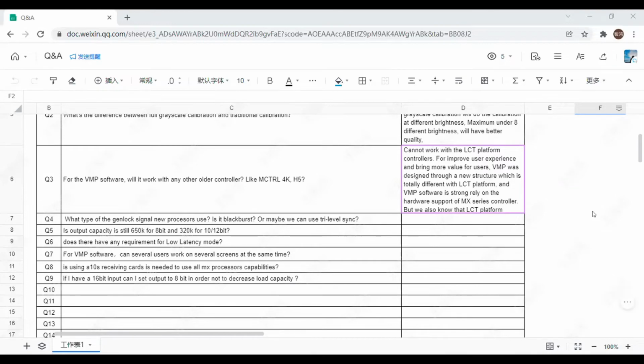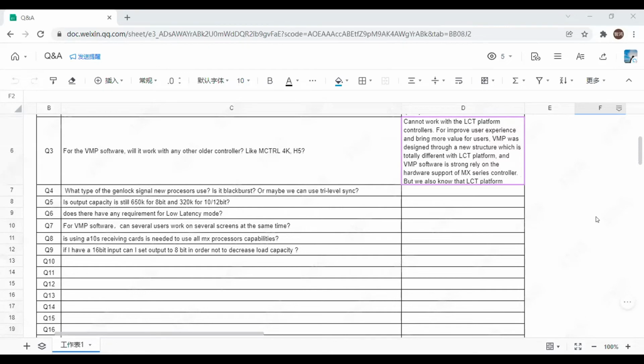Question 5. Its output capacity is still 650,000 for 8 bits and 320,000 for 10 or 12 bits. Okay, actually, our MX40 Pro, if it works with the A10S Pro, the output under 10 bits will be 480,000 pixels.